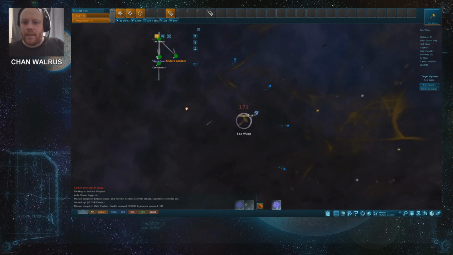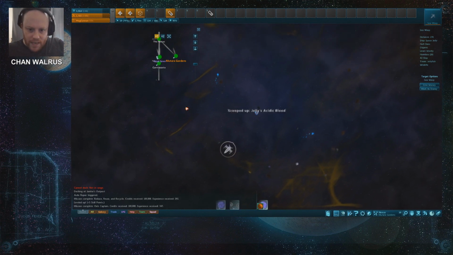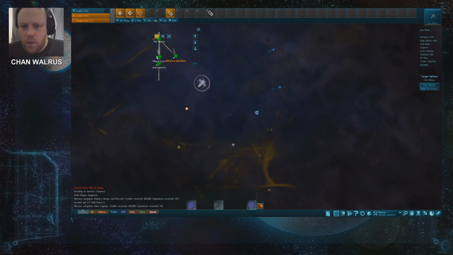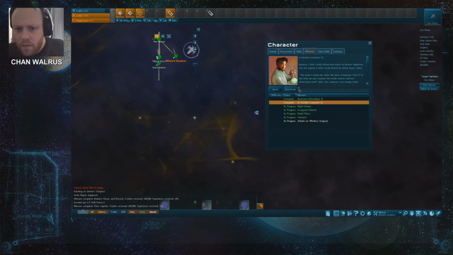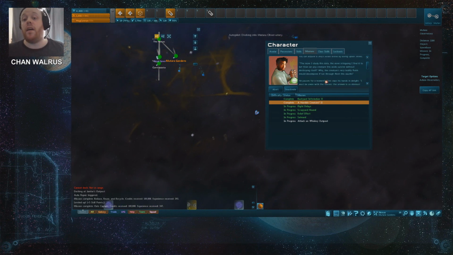Oh, wait, there's something floating off in space up there. Could this be the space jelly thing? Oh, it's jelly acidic blood. Is that what I needed? Hang on. Oh, well, I've completed it. That's great. So I've got it.